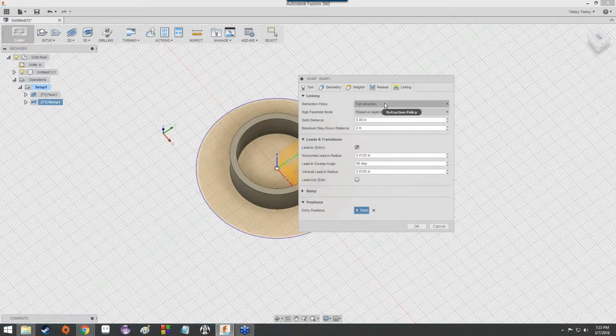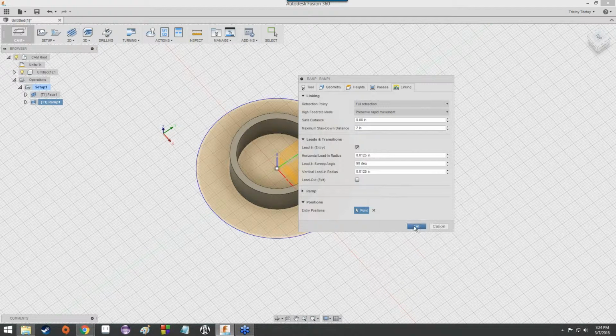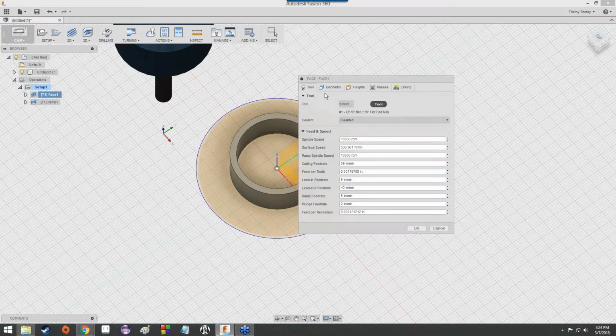It's got a very low tolerance, or a very high tolerance, depending upon what. Anyway, it's meant to be very precise. It's got a lead in. We'll just click Cancel. That's always a pretty safe thing to click when you're not sure if you've made any changes and you know you don't want to make any changes. You can just click Cancel, and the program will revert it back to how it was before you selected Edit.